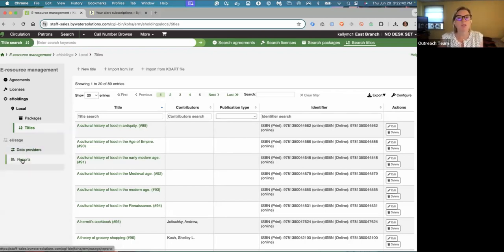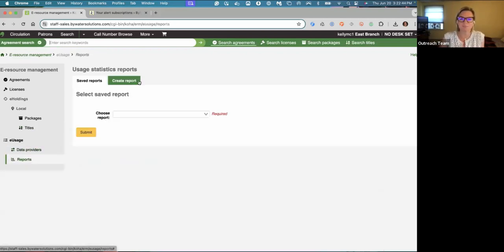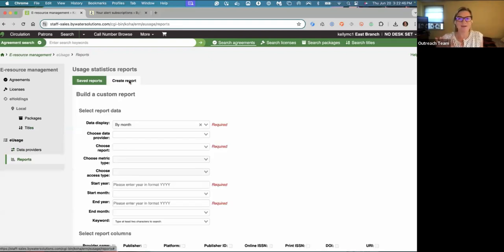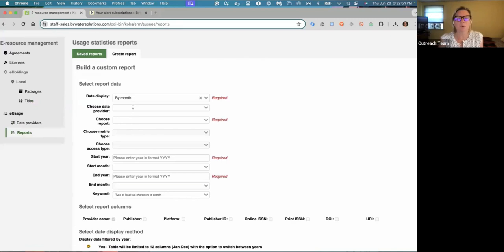Once you've done all that and you have this really great data, you also can create reports from that information. So you can do usage statistic reports. Once you've got that data within the system, you can certainly run those reports. And of course, these reports are going to vary from the reports that you're pulling in from the specific provider. Always been a tricky word for me.